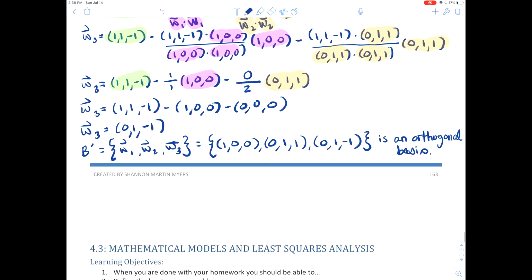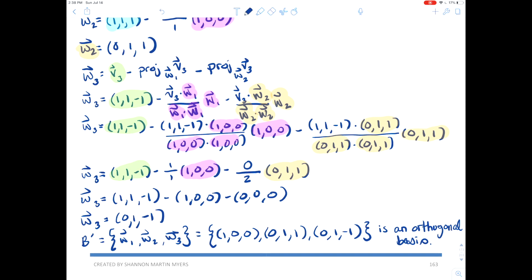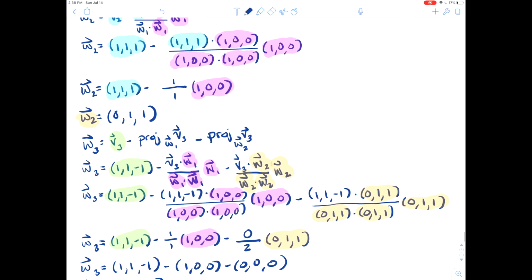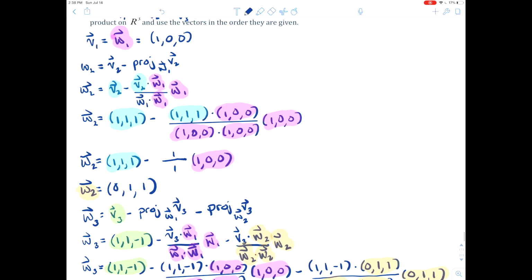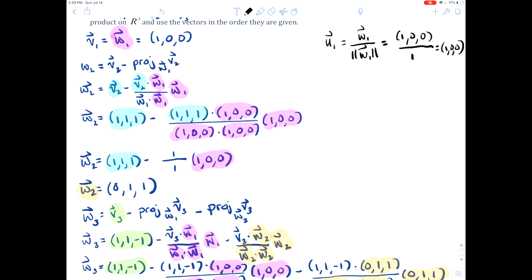So how would I do that? Well, I have to find all of the magnitudes of the W's, right? So, well, where are these W's again? I've got some room up here. So here we'll have what? Well, U1 is going to be W1 divided by the magnitude of W1. So now I'm getting a unit vector for each of these. So that's going to be, well, 1, 0, 0 divided by 1, which is just 1, 0, 0. Cool, cool? So U1 equals W1.